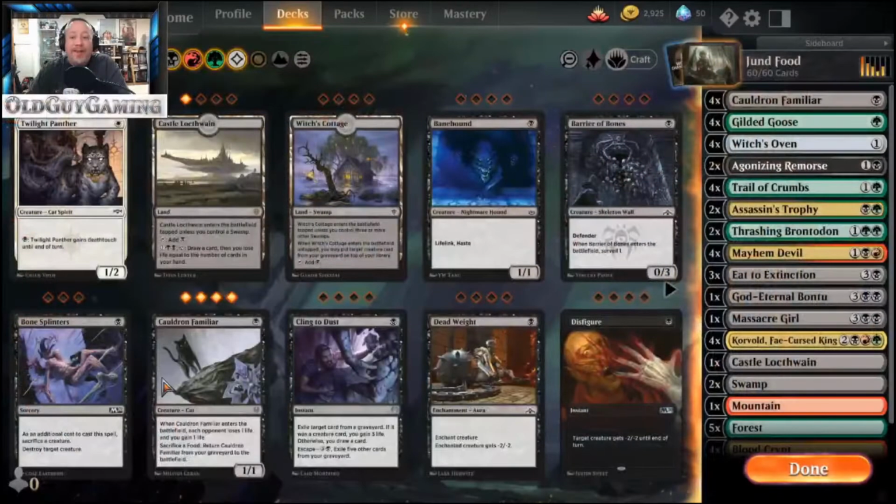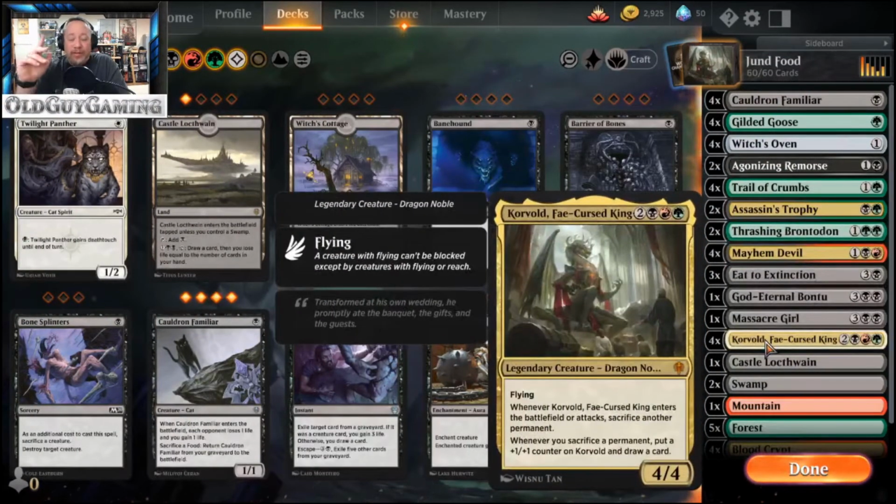This does build specifically around one card, so let's get into this one right off the bat. Korvold, the Fae-Cursed King. This is one of the commanders from the Brawl decks, so you're not going to be able to crack this one open through packs. You have no other choice but to spend 4 Mythic Wildcards on this card. However, it is worth it for this specific deck.